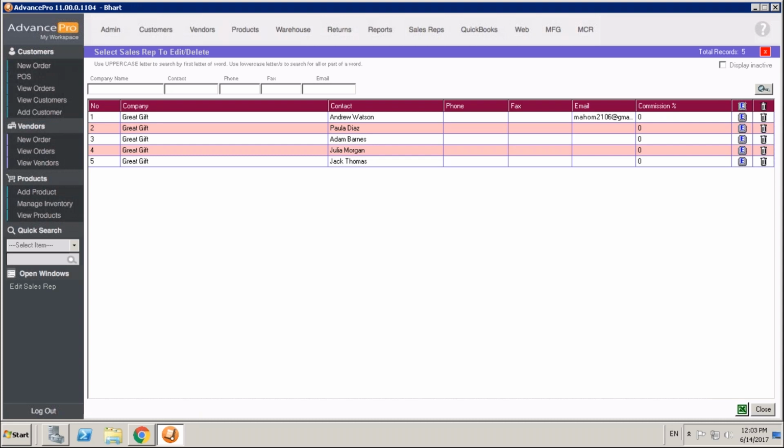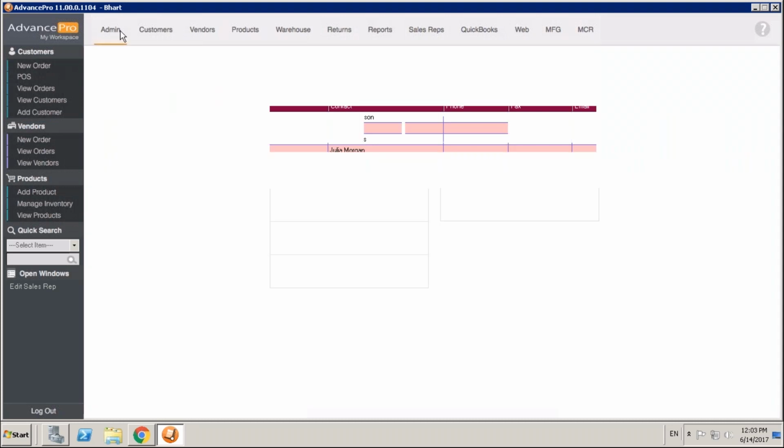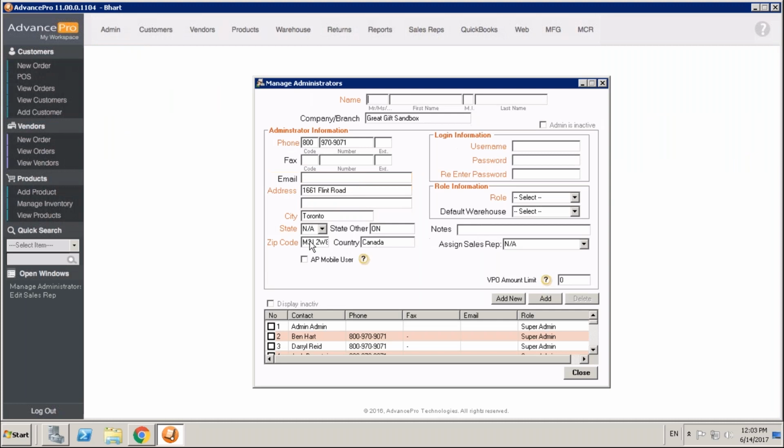Now to attach the sales rep profile to an AdvancePro user, you can come to Admin, and you'll come to Site Administrators, and you'll see for any site administrator, you're going to be able to assign an existing sales rep profile. So this could work if you've got someone who's assisting a sales rep in the office, and the sales rep is submitting paper copies of their orders to your office or emailing the information. This could also happen if we wanted to give our friend Adam Barnes an actual AdvancePro login. We could go and fill out their login information. Now, just like any other site administrator, and you can check our site administrators and roles video on this, you can use one of our preset or custom roles.